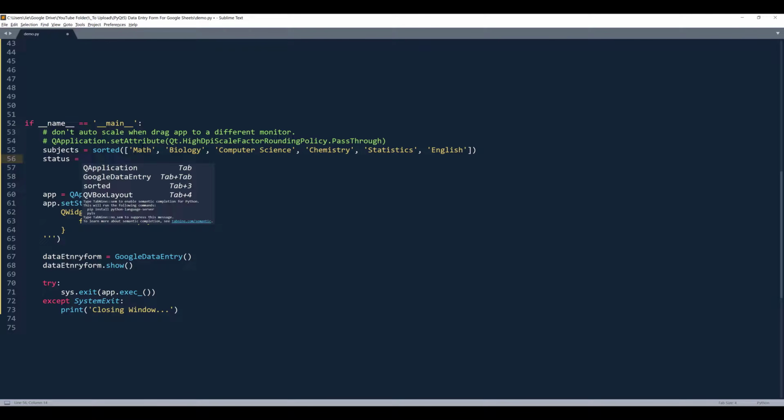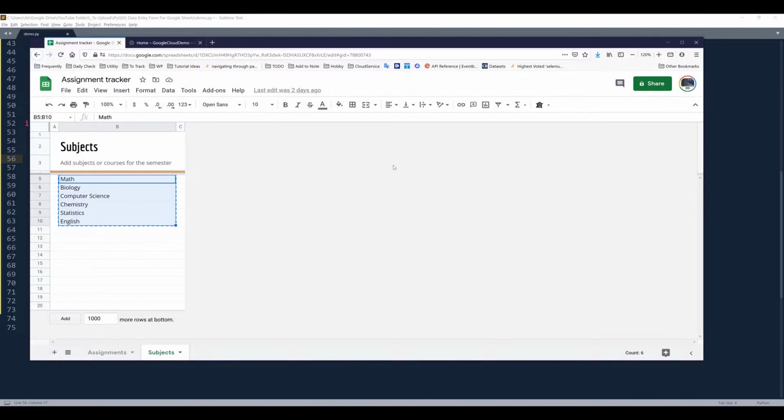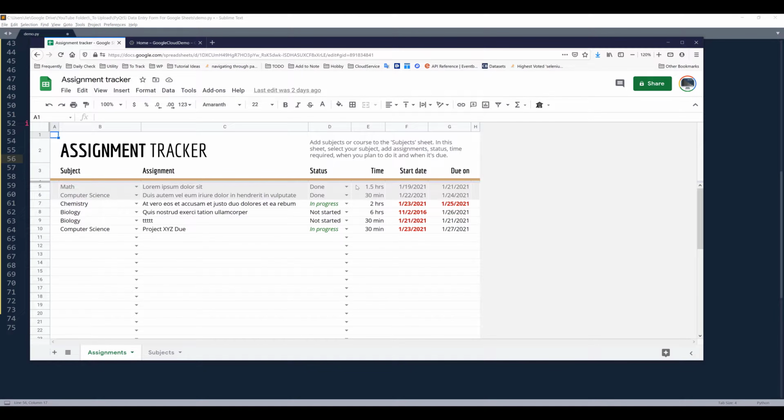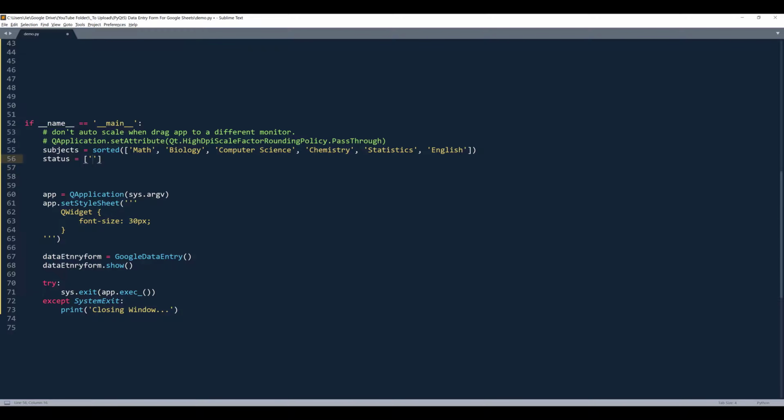I'll also do the same thing for status. So for status, let's see. We have 4 items, and ideally we should have 5 because the first item should be a blank string. So here let's go back to the status list.